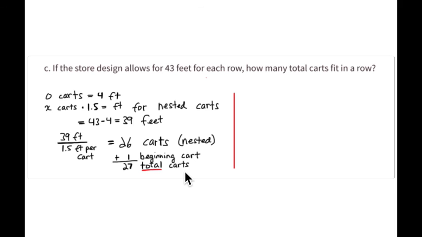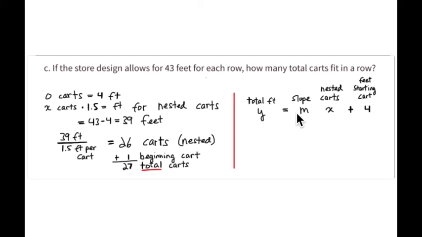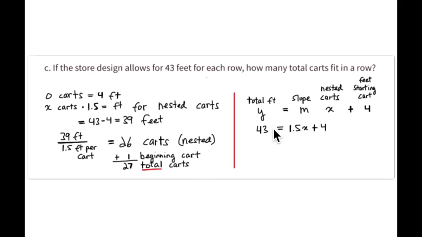All right, let's use the equation. So y equals mx plus 4. We did that earlier, but let's just check it one more time. So they're giving you 43 feet. So now they're giving you the y value. So what you're going to end up doing is, we're going to get rid of the 4 first, but then you're going to end up multiplying by the multiplicative inverse of 1.5, which is 1 over 1.5, which is the same as dividing by 1.5. That's why this stuff gets confusing.